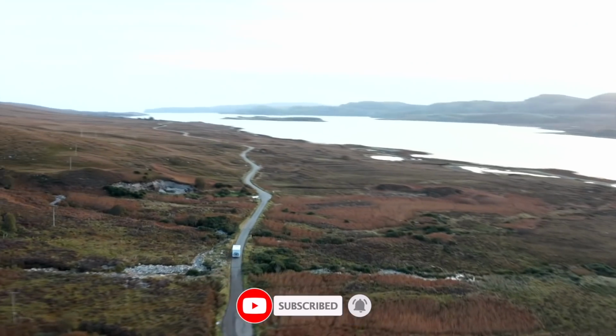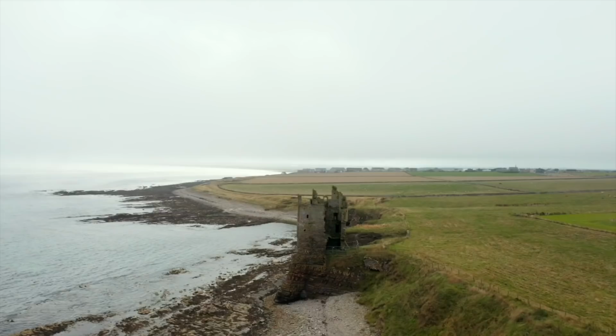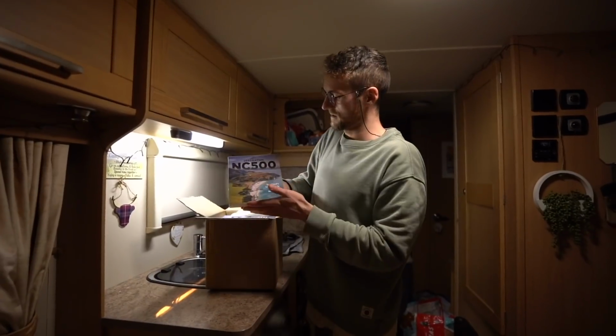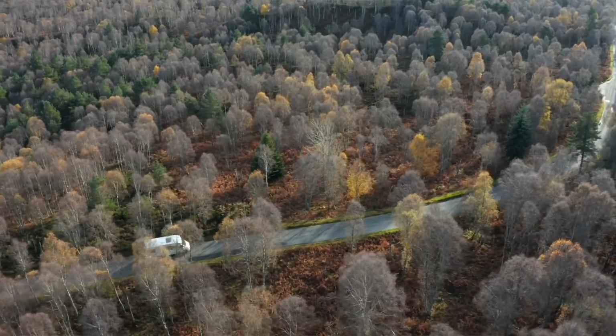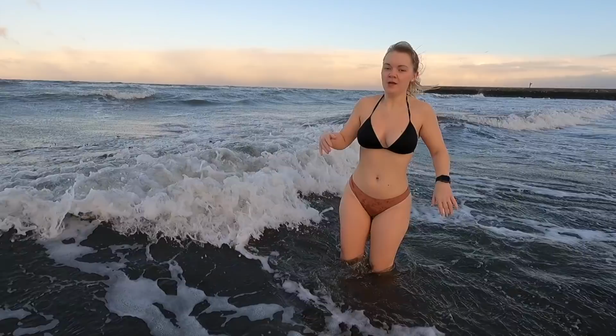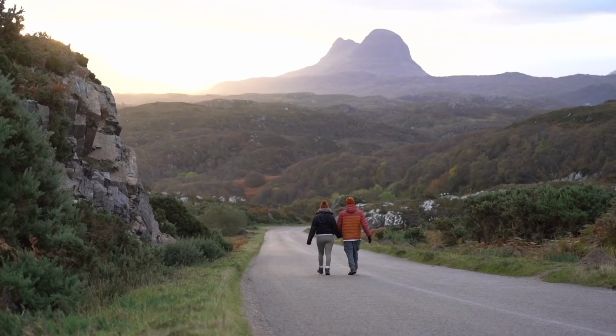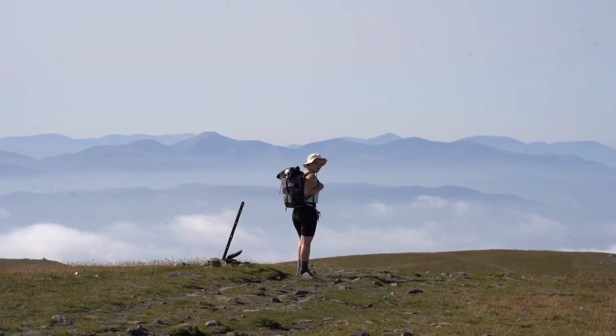Since we moved into full-time van life, we have spent 3 months touring the beautiful North Coast 500 and published our first ever printed book on the route. Been rocked around on the Isle of Skye during the onslaught of storms that battered the UK, and also explored the Cairngorms National Park, the region of Moray in Aberdeenshire, and finally the Galloway National Park along the borders of Scotland. Our time in Scotland has been incredible, and we have seen more of our home country in the last year than the other 27 years of our lives.